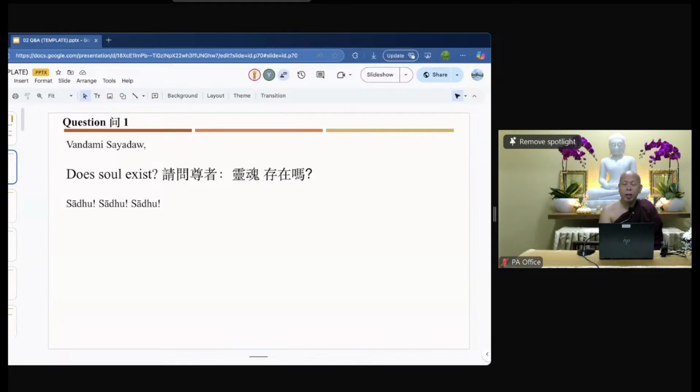So this is a question the Buddha avoided answering. You may know the Buddha avoided ten questions. Maybe this is a wrong question also, because according to the Buddha's teaching, it does not exist. So we just say there is mental process, or continuations, or mentalities and materialities like this. We don't have an everlasting entity according to the Buddha's teaching.